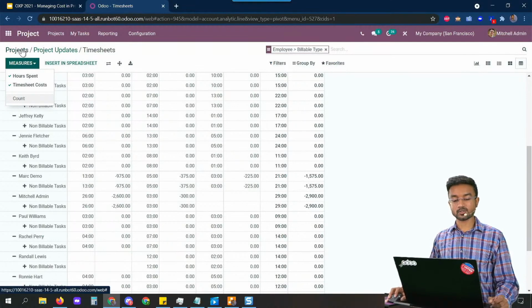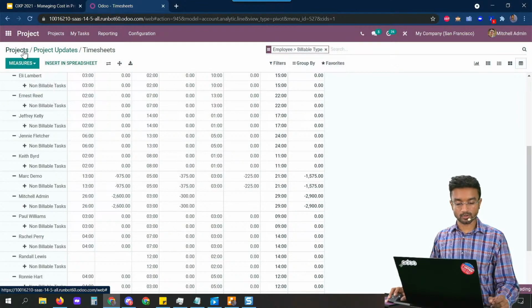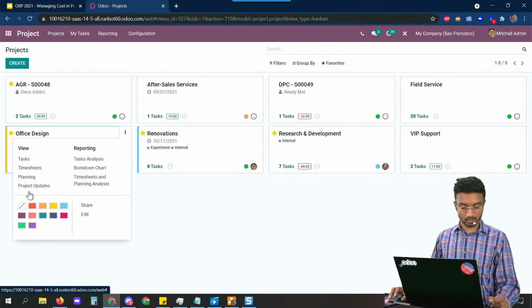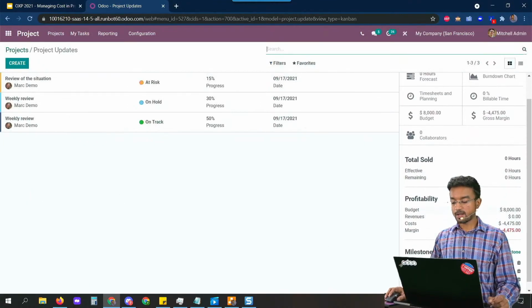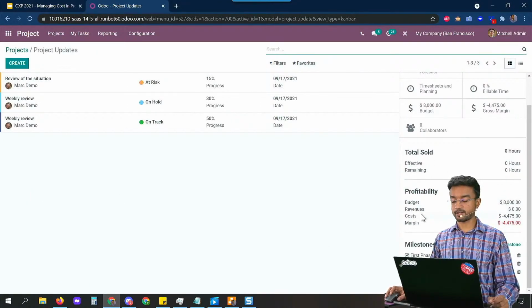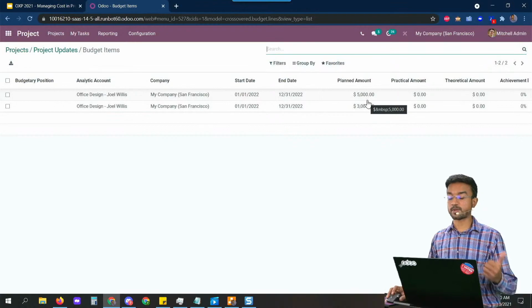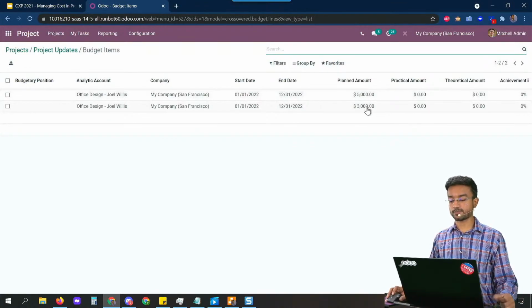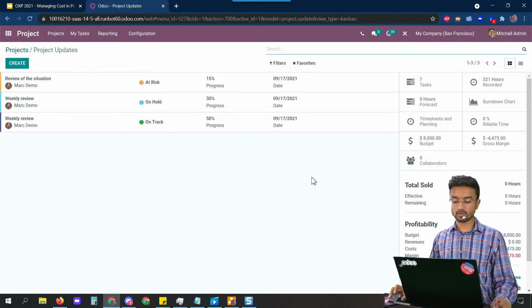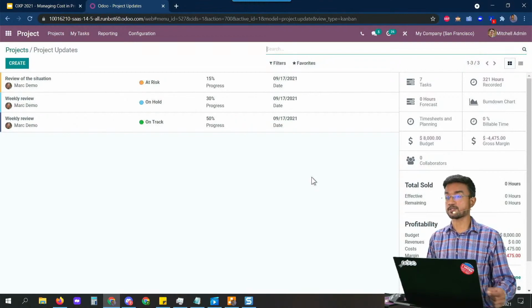And if I go back into projects, there is another key thing that I want to verify. Oh, excuse me, I went all the way out. If I go back to project updates, these budget and revenue costs that I'm setting up, this comes directly from the optimistic or pessimistic budget that I set in the system. And I can click on that smart button, which will take me to this analytic account that we talked about, and any specific budgetary positions that I set up for my pessimistic or optimistic budget itself. And this basically concludes how cost management usually gets taken care of in any specific project.